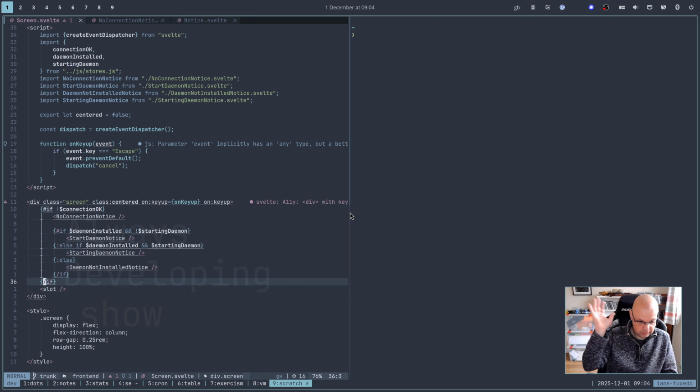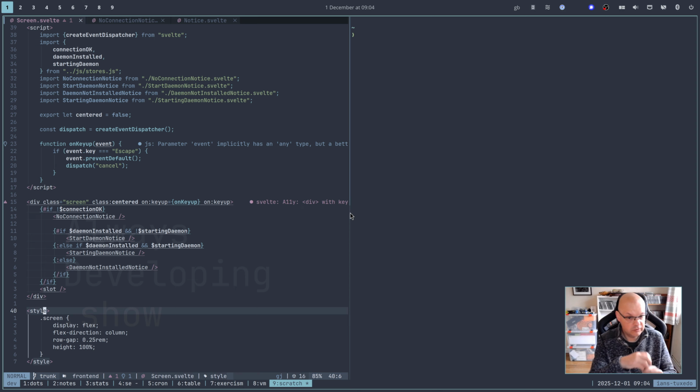It just says, right, here's the items and all that kind of stuff. So, okay, but we do have some CSS here on the screen. And that is a div that is centered. Okay.